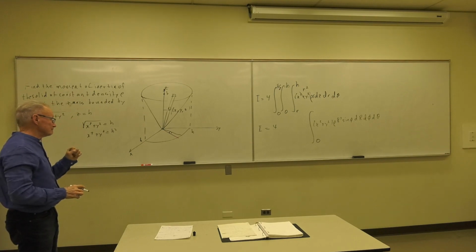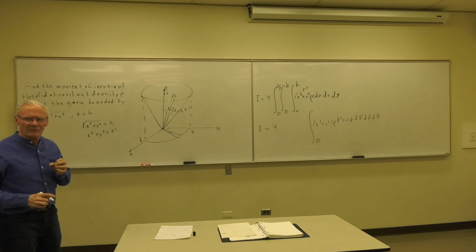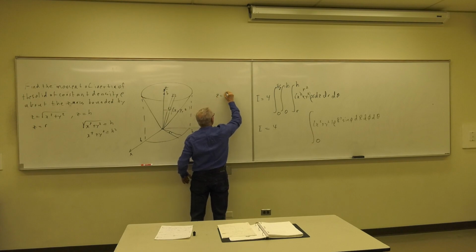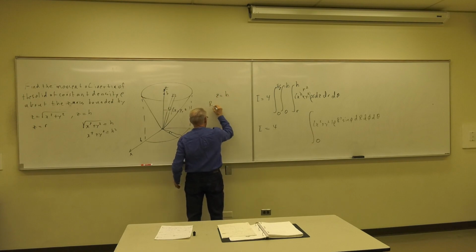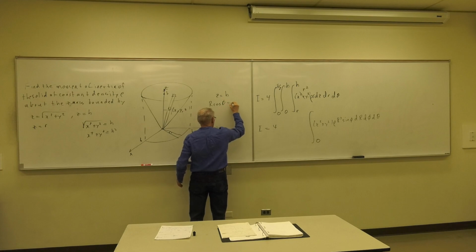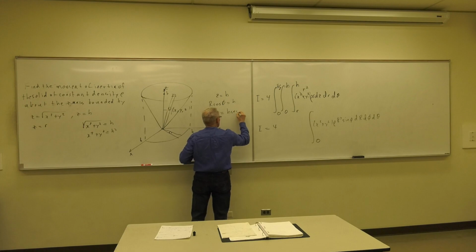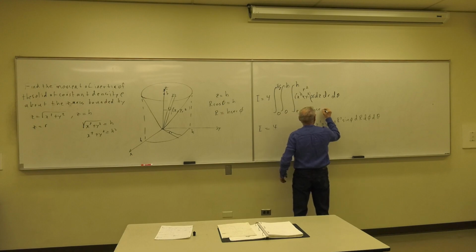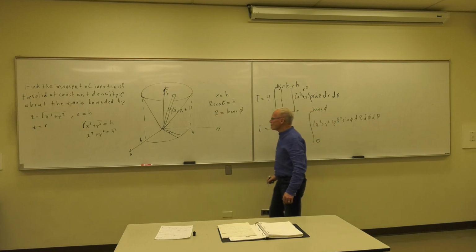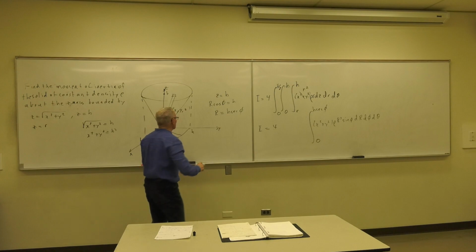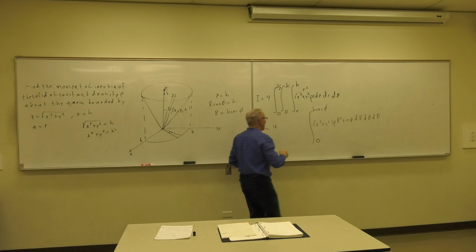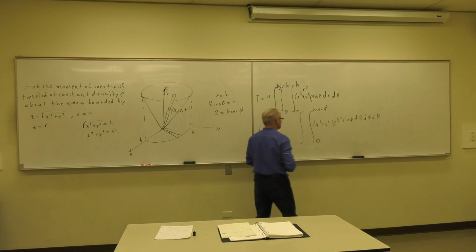And that's what I was afraid of when it came to sphericals. The equation of the plane is z is equal to h. But what is z? That was r cosine phi. So on the plane, r is equal to h secant phi. So up here then, h secant phi. That then is the moment of inertia of this spike around the z-axis. Now I'm going to add over them all.